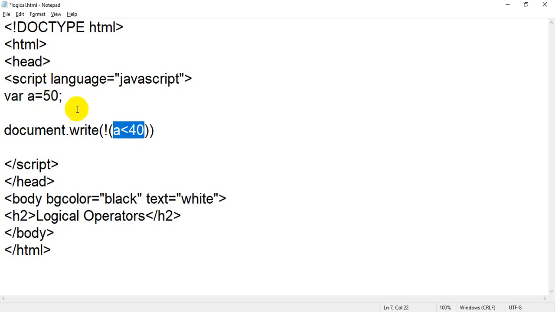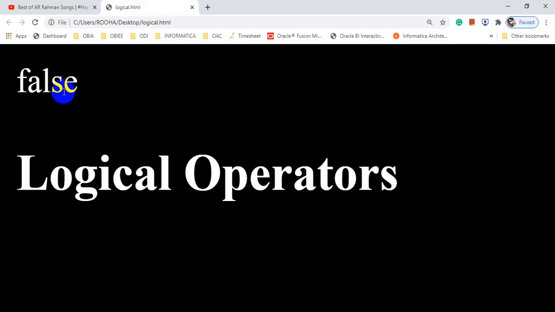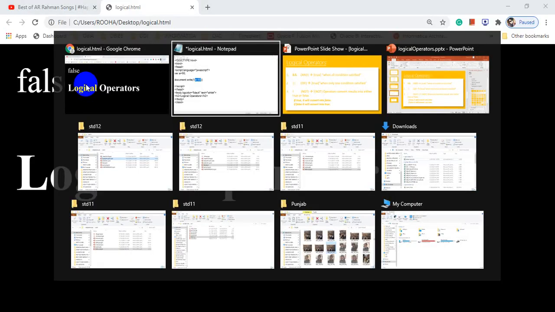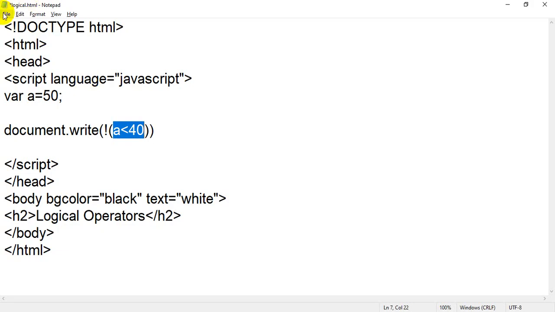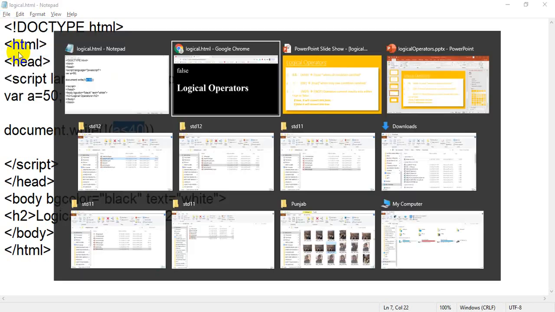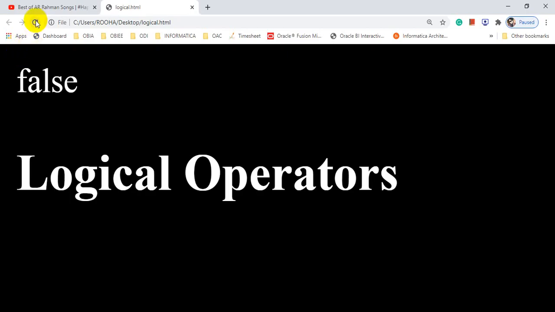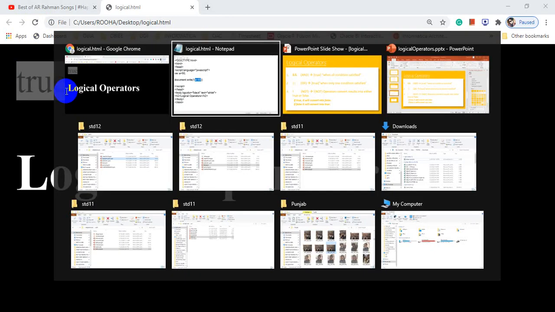Now this operator will change it to its opposite. If it is false, you will notice that it will change to true. Let me save the file. Now when I refresh, you will see that it converts from false to true.